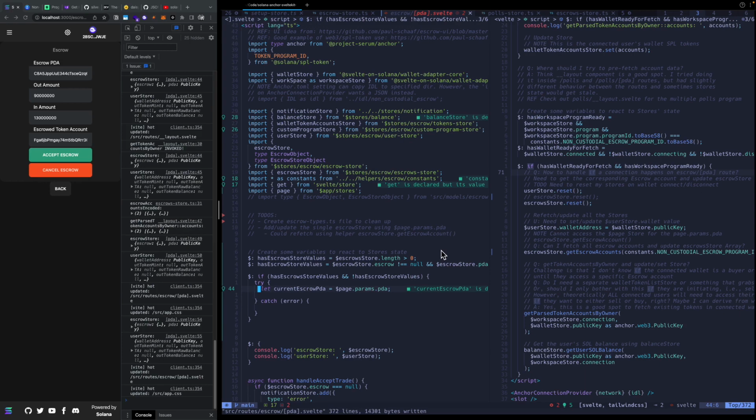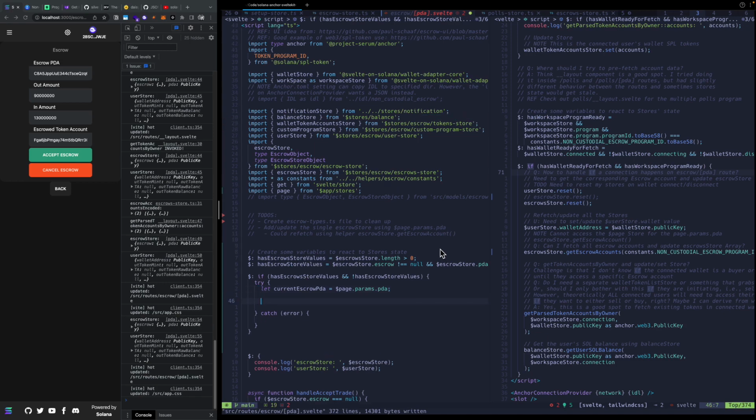We're going to try to get the current escrow PDA, and then let current escrow. Well, this should be a filter, like a find on our escrows store.